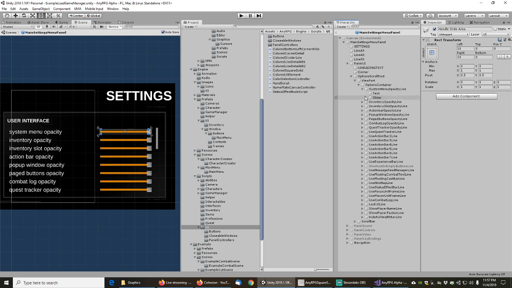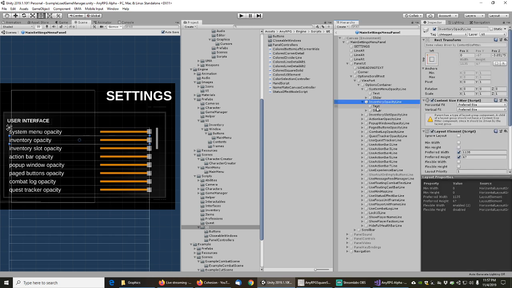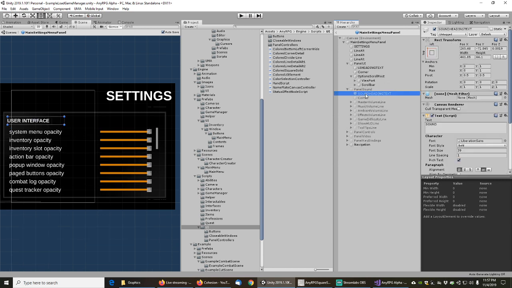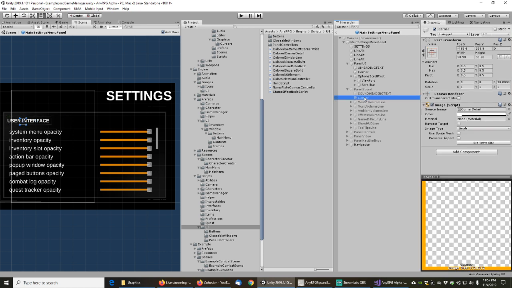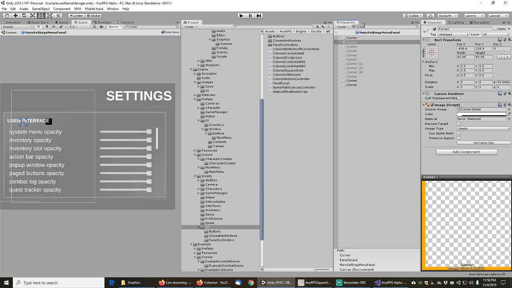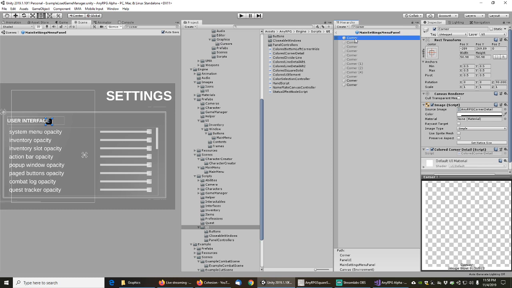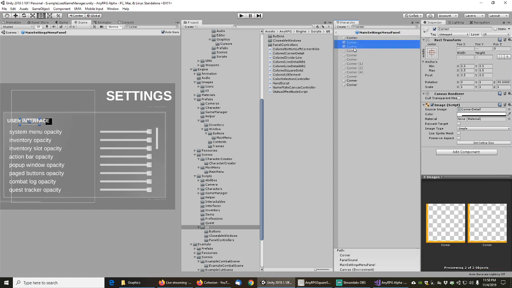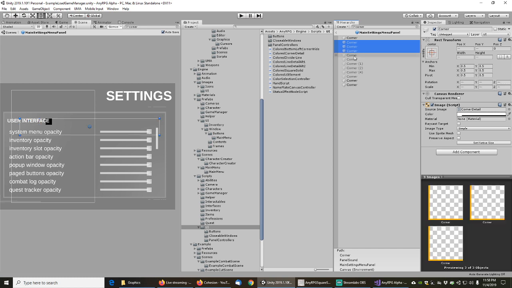So then, somewhere in here, we may have some other images, like corners and stuff. Okay. So let's search for corner. We already swapped out that corner detail. So we'll want to swap out the other corner details as well.